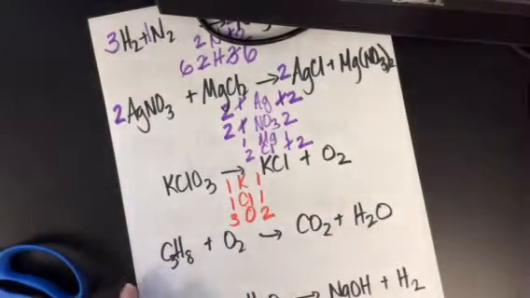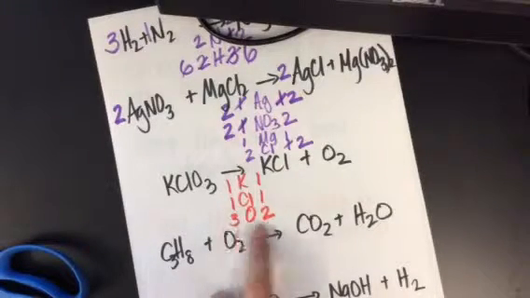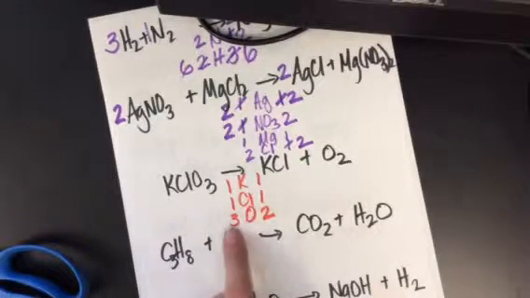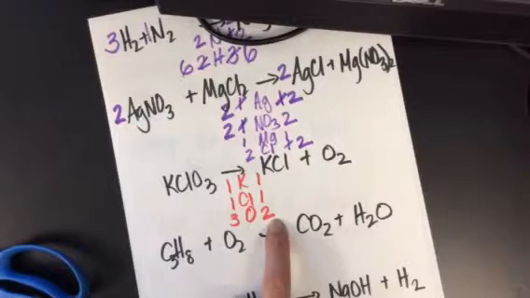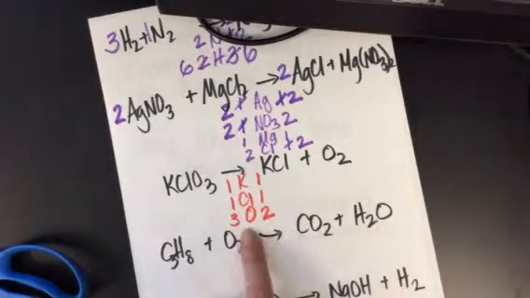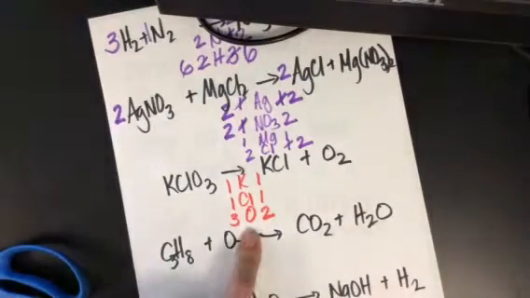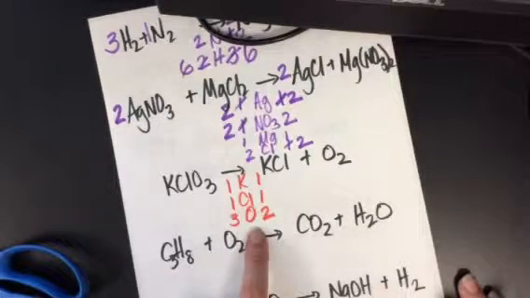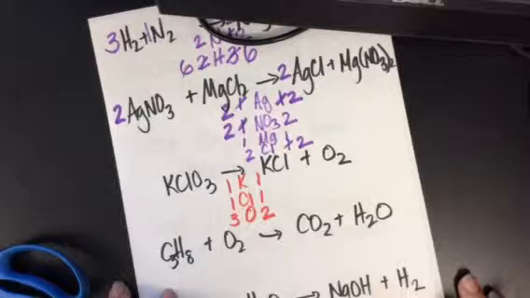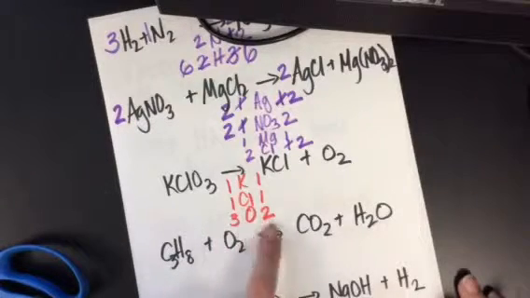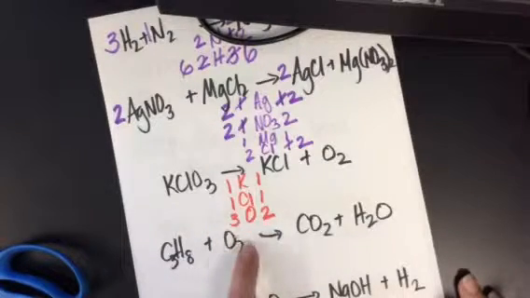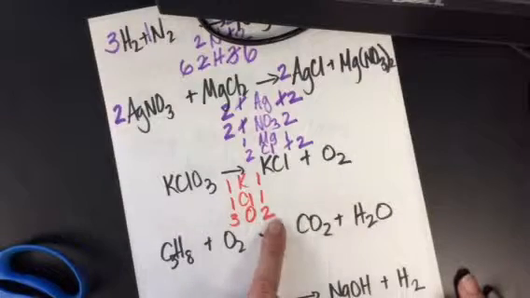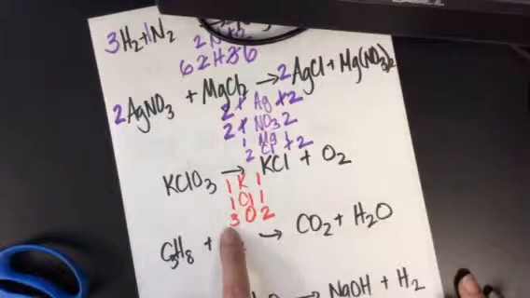So what we're going to do here is we need to make sure that our oxygens are fixed. On this side I have 3, this one I have 2. I have to end up with the same number, so we're going to go back to those math skills again. I know that they both have to go up to the same number, which the same factor of these would be 6. So I need to get this side to 6 and this side to 6.